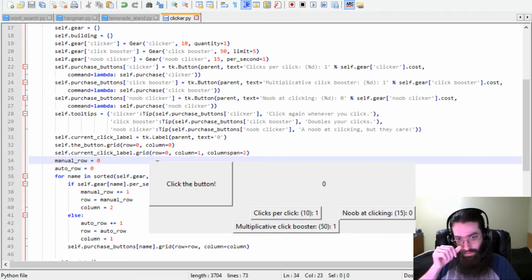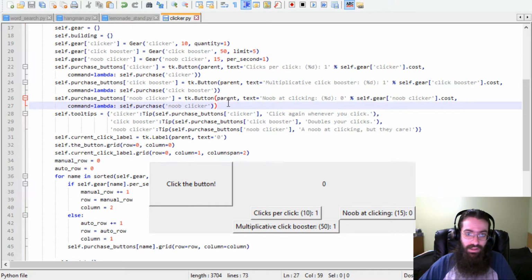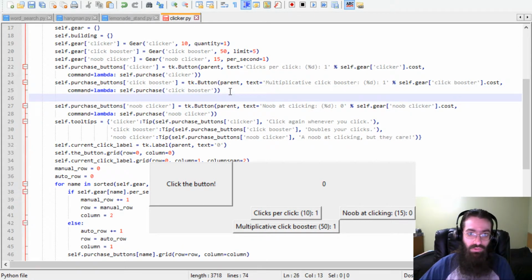What else have we got? I'm going to add another thing to do. Another building. And this building is going to go after a new clicker. I'm going to put a line break in between these.